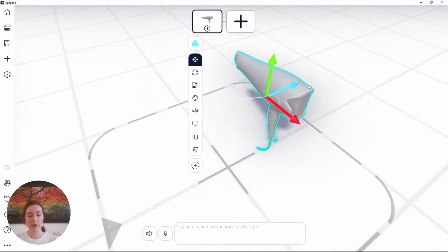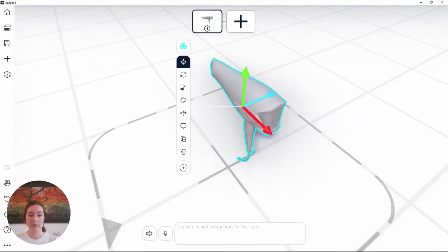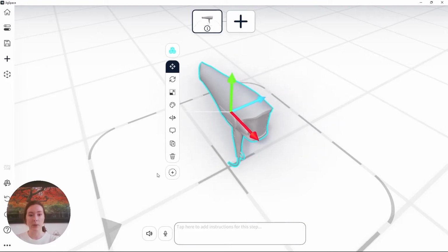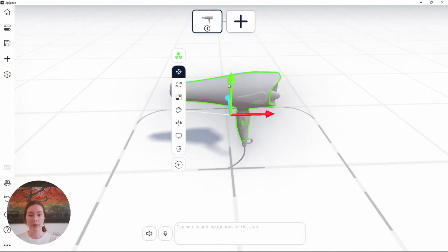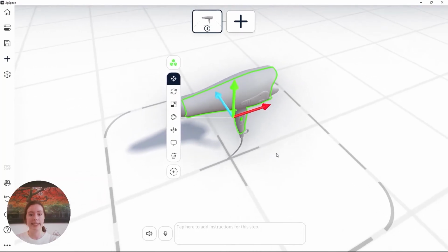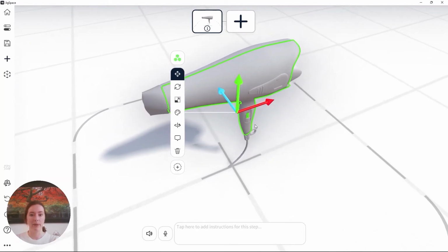I'm able to move it around as though it's a single object because of how we exported it out as one object, but by separating out my models or combining them into their selected groups, if I go to sub-object mode, I'm able to select the individual pieces or meshes that make up my model.